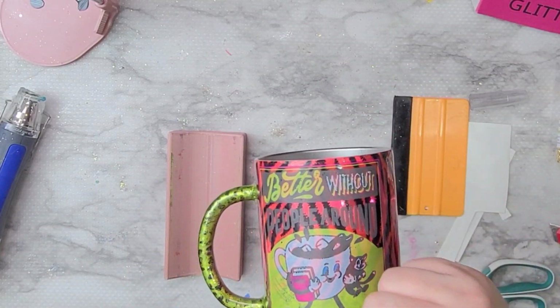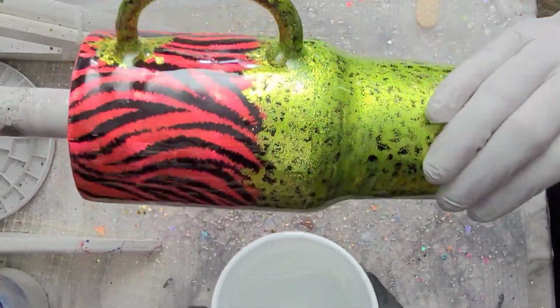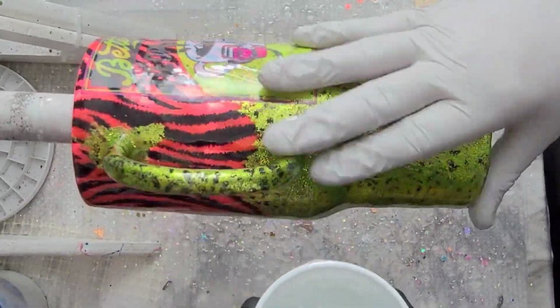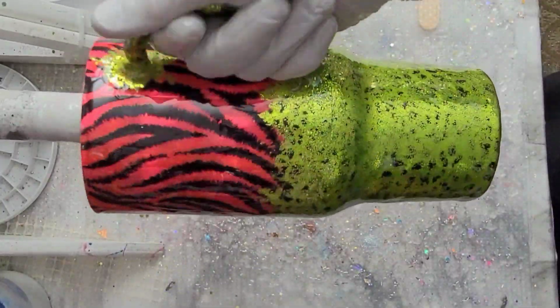But I just thought it was cute, and I loved the color combination. I thought this combination together was just really fun, with a 90s kind of style with the colors and the animal print. And then yeah, I just kind of wanted to use all these things together. I don't know why, it just really spoke to me.